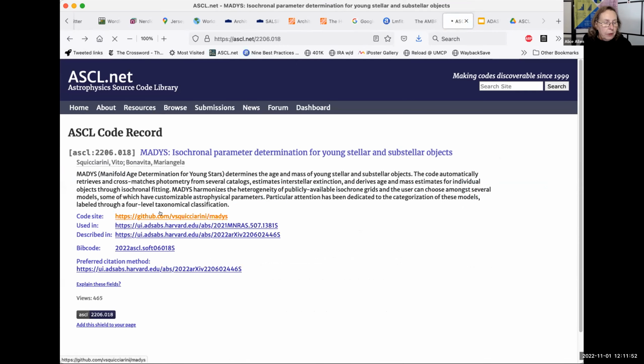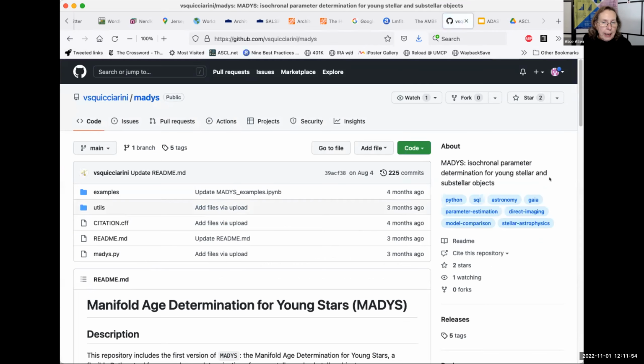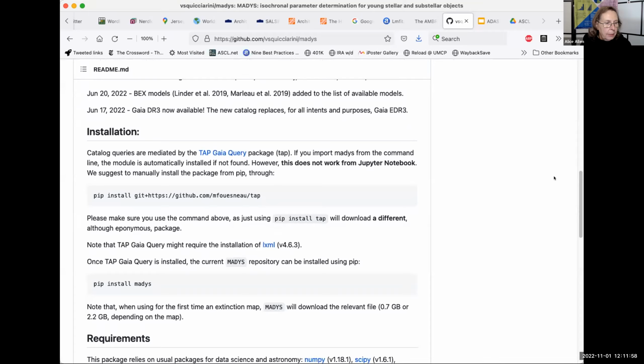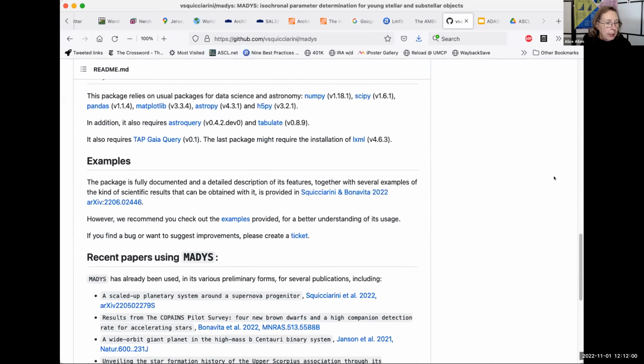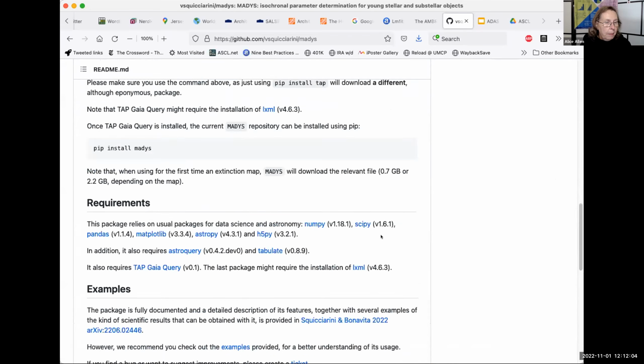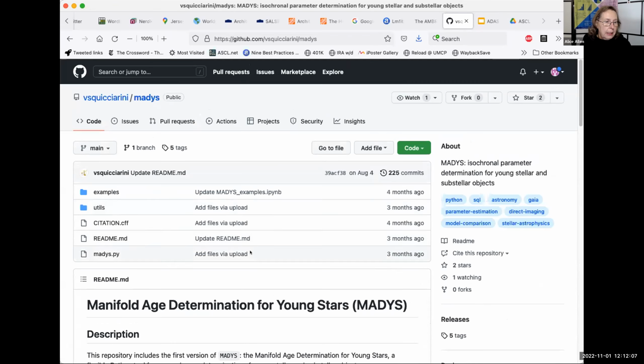And if we look at the GitHub repo, how do we know that that's how they want it cited? We can scroll down maybe. They list the attribution there, but they also list it in a citation.cff file here.